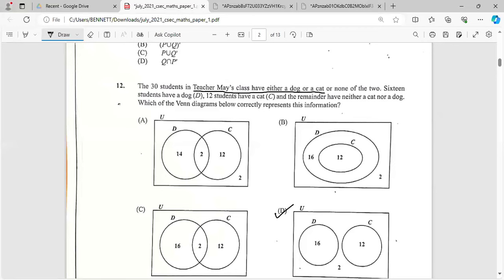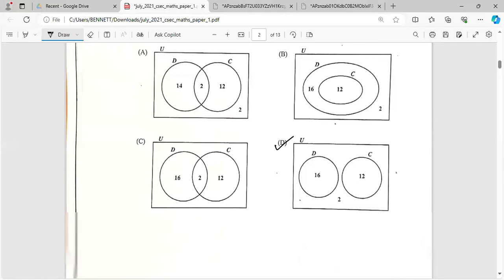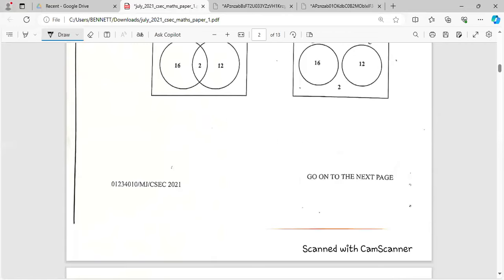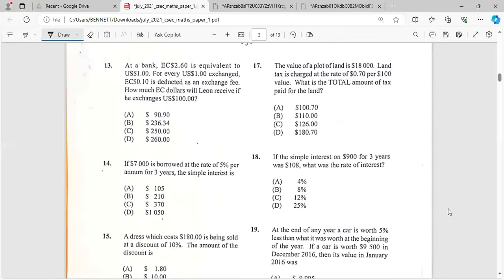CXC changed it up and students didn't recognize it, in a previous year or a year after. So guys, for the multiple choice, don't take them for granted. Don't think they just repeat all the time, alright? Sometimes they change up some stuff and we don't recognize it. Our brain knows it already, so it just kind of skips it.